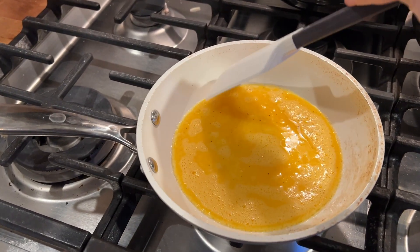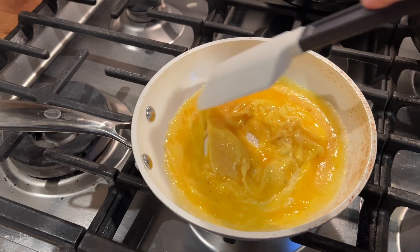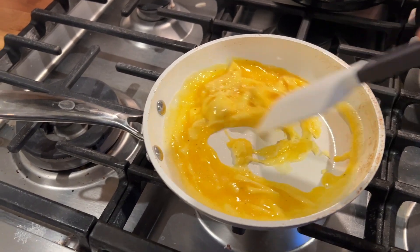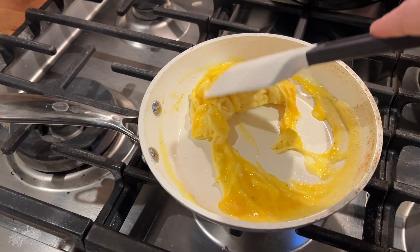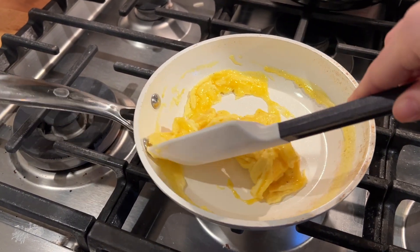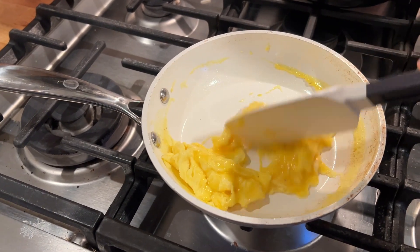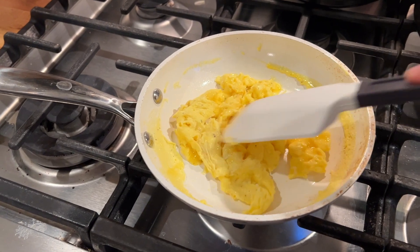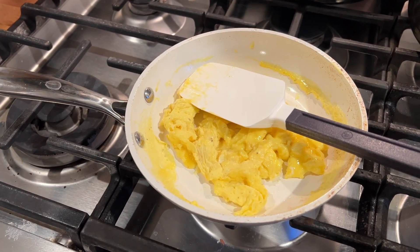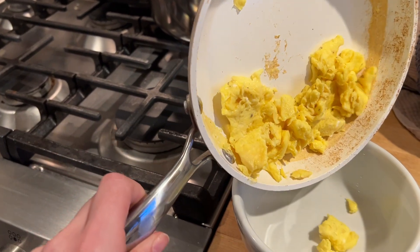Hello friends, good morning! This is going to be a very typical 'what I eat in a day.' I'm cooking my breakfast at this point — I've already had my coffee — but it's so dark in the morning. I get up between 5:15 and 5:45 every morning, so I don't even have the thought to pull out my camera and start filming that early.